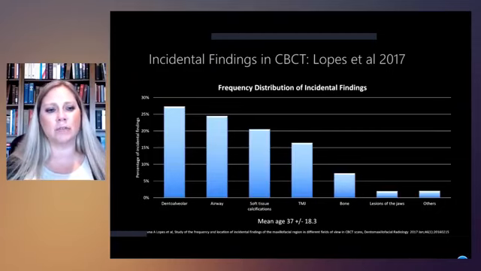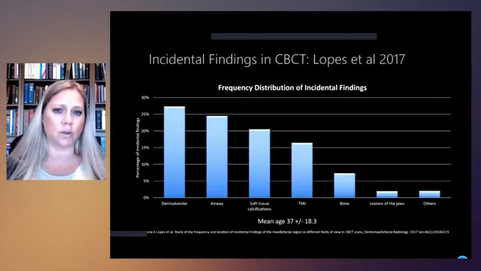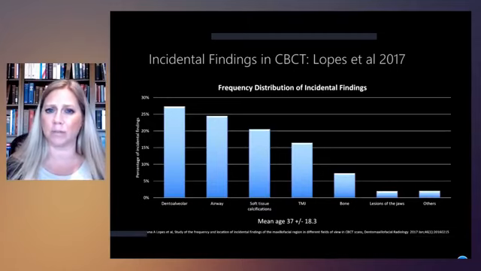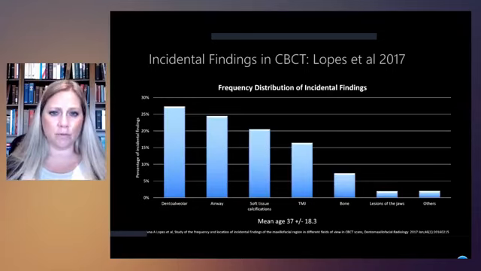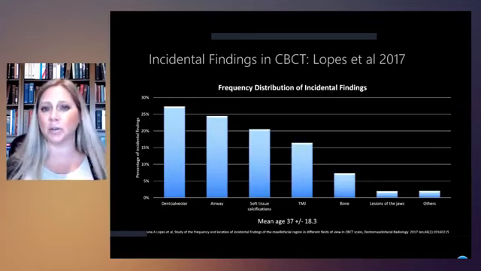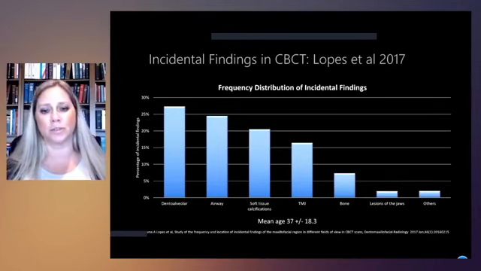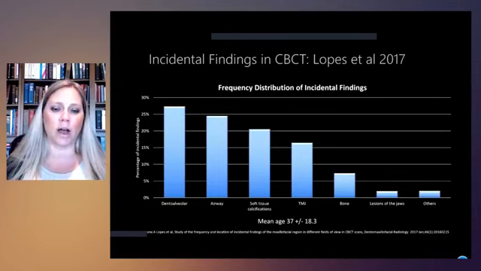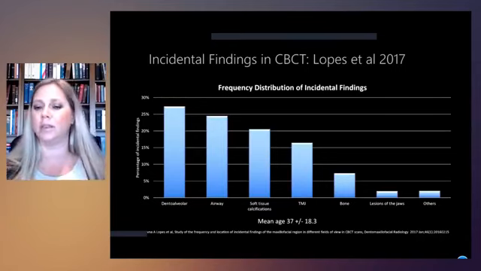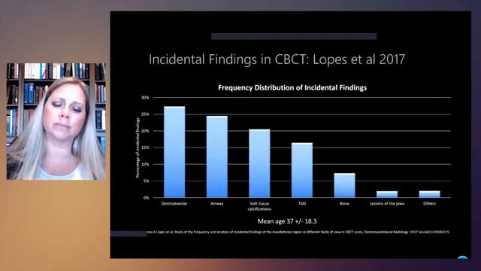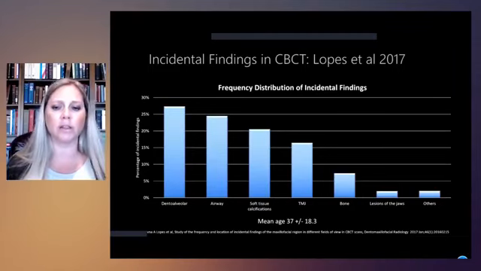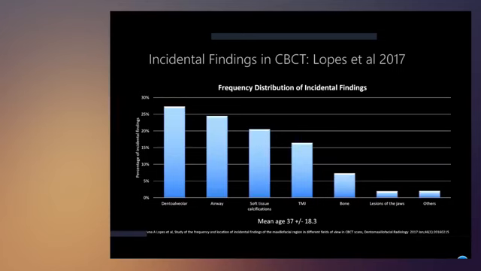In this one, they found the majority of incidental findings were in the dental alveolar region, about 27% of our incidental findings, followed by the airway space. Soft tissue calcifications, they found, increase with the age of the patient, which of course makes sense. This was then followed by the temporomandibular joint, so about 16% of findings were discovered within the temporomandibular joint region, followed by items found within the bone, lesions of the jaws, and other types of pathology.